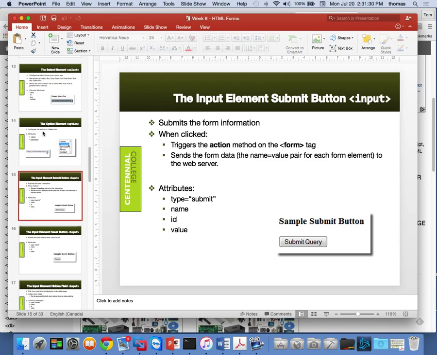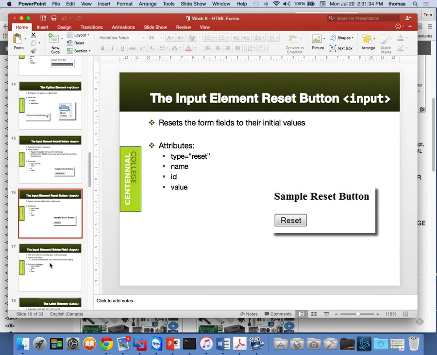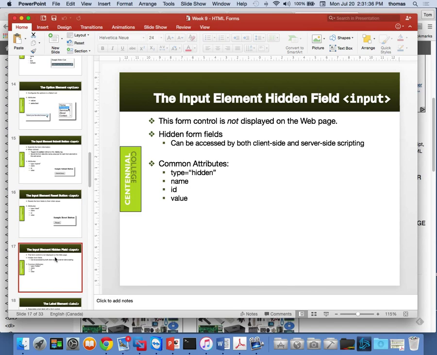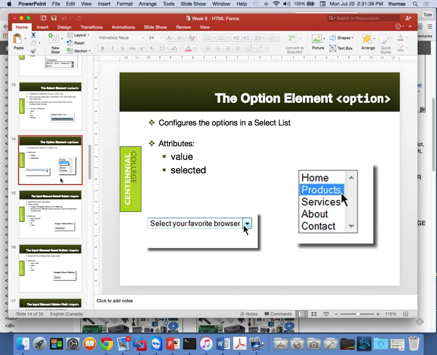But I want to get through most of these elements here. A lot of them we've already covered. For example, the submit button we've covered, the reset button we've covered. There's a bunch of these things we've already covered in here, and the idea of a hidden field, but I want to cover the rest. And that's it for me.